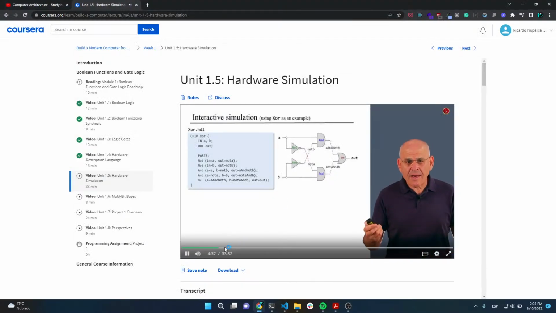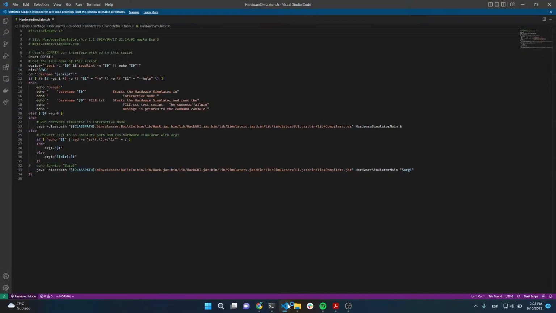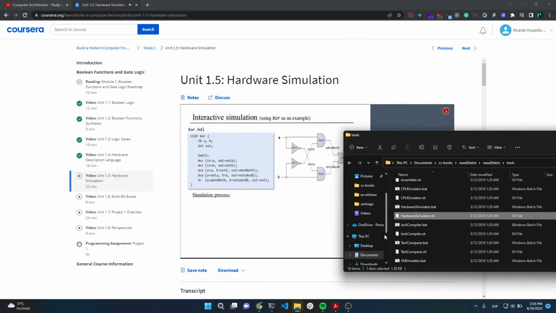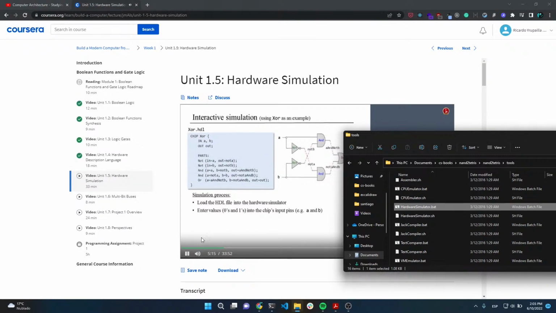All right, so once again, the fact that we wrote this very nice piece of code does not imply in any way that the code is actually correct. In fact, most likely it contains some errors, either syntax errors or logical errors or whatnot. So how do we test it? Well, here's what we can do. We can invoke the hardware simulator. The program starts running. We can load the HDL file into this simulator, and we can then enter zeros and ones into the A and B inputs and observe what is going on inside the chip. Now, how do we observe what is going on? Well, we have to tell the simulator to evaluate the chip's logic.